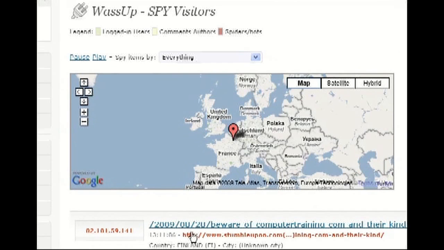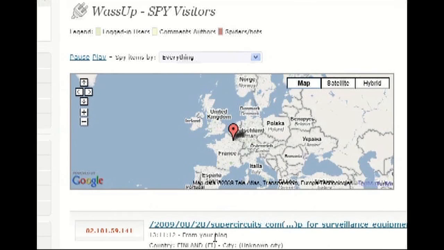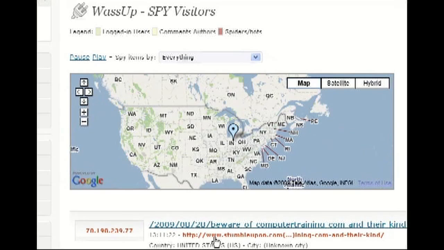So as you see this little area here where names and numbers keep scrolling by, these are the robots right now that are hitting my site. So not just visitors, but also Google bots, Yahoo bots, and the like. Now this map up here is pretty cool because as you saw it flipped across, the map will actually change locations and pinpoint where people are coming to your site from. So now I have somebody coming to my site from Indiana apparently.